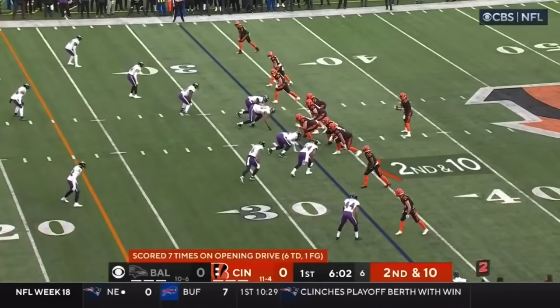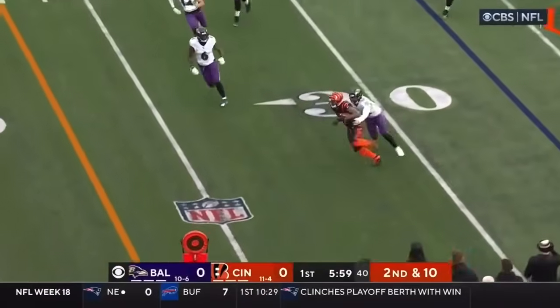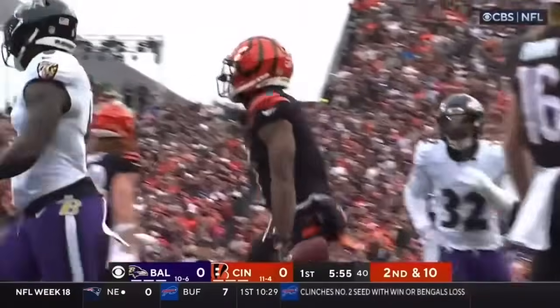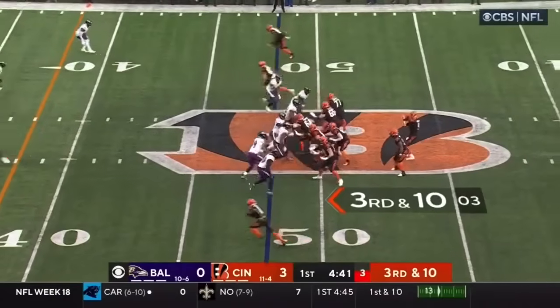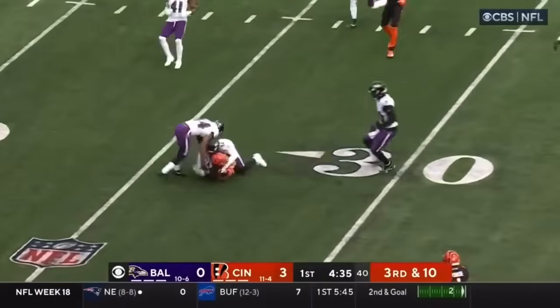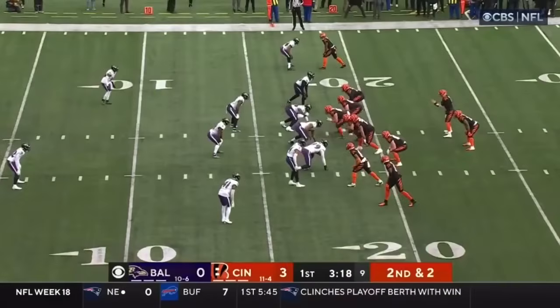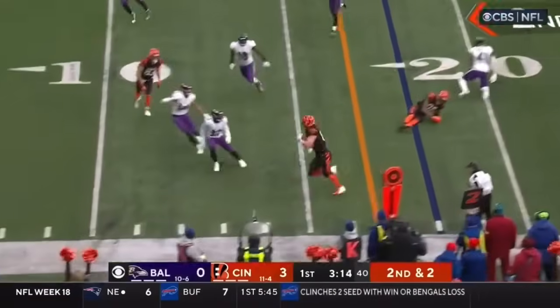4 games. 2nd down and 10, 5 wide, empty backfield, and underneath they go. This is Ja'Marr Chase. And tripped up on the play by safety Marcus Williams. Chase in the end zone, not giving up that big play. Perine back there, 3rd and 10. Getting away again from Hamilton. Now he throws the ball. Caught on the play and grabbed by Boyd. He had 14 carries for 78 yards in that game. It's Hurst outside looking for a block from Higgins.